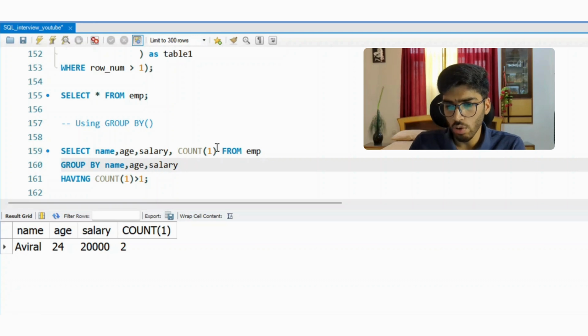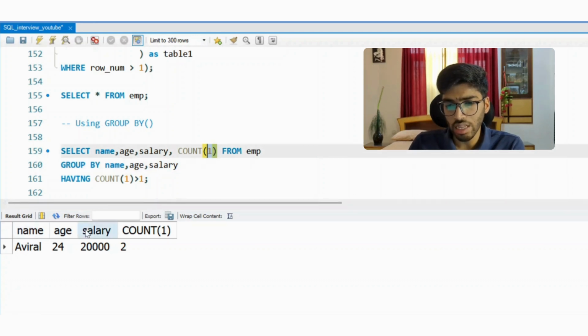Now what I need to do is I need to just select the employee ID that I need to delete. But remember, this particular group has 2 IDs. So I just need to use an aggregate function which selects only one ID. So I can use the maximum of the employee IDs which are present in the group or the minimum of those employee IDs. Okay. And if you see, this is the employee ID for this particular group which I need to delete.